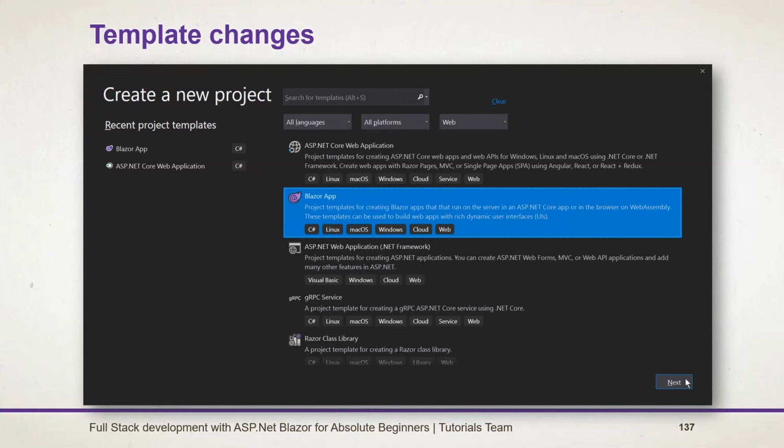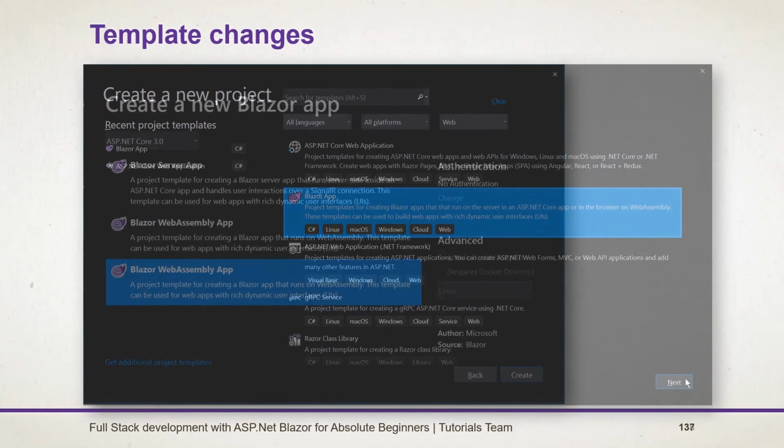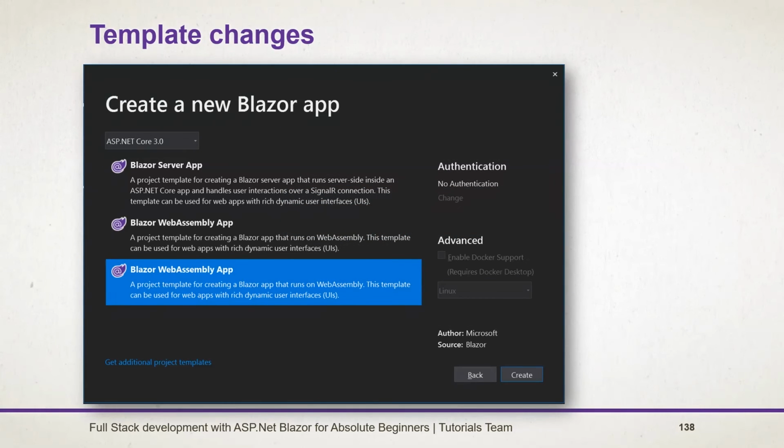The next major change in those versions is in the Blazor templates. Till now we have created the Blazor app by selecting ASP.NET Core Web App, but now the Blazor templates are created individually from ASP.NET Web App, so they are available outside as Blazor app. And as previously said, we still have three options for selecting a server, hosted and client-side app.